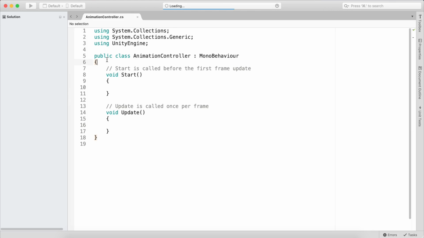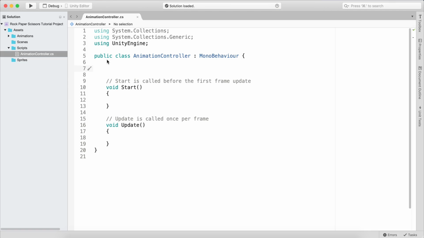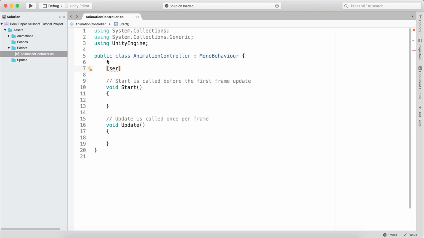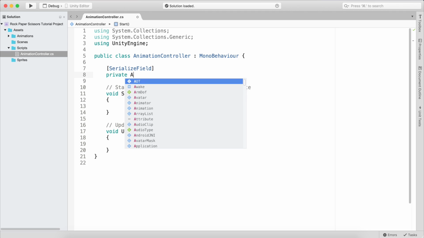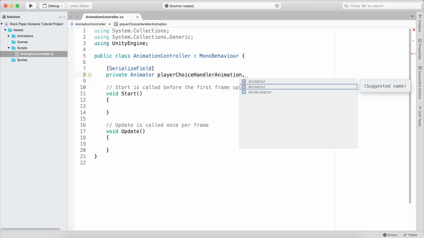What we are going to have inside of this one is simple. We are going to take these two animators. So you're going to create a serialized field, private animator, and we are going to have our player choice handler animation, and we're also going to have the choice animation like this.